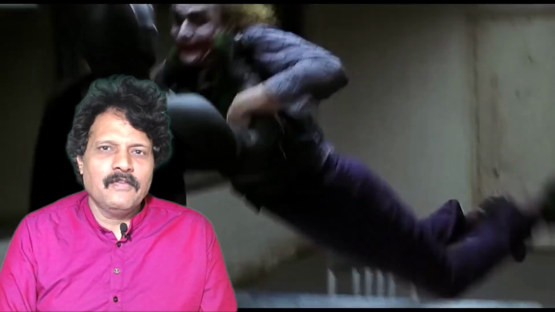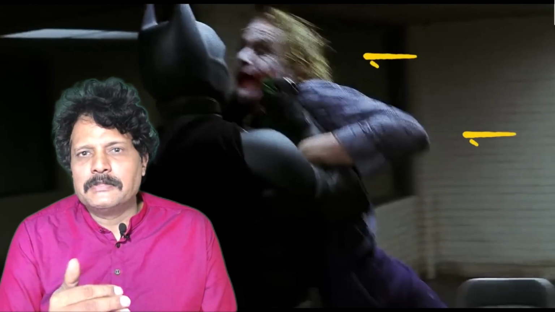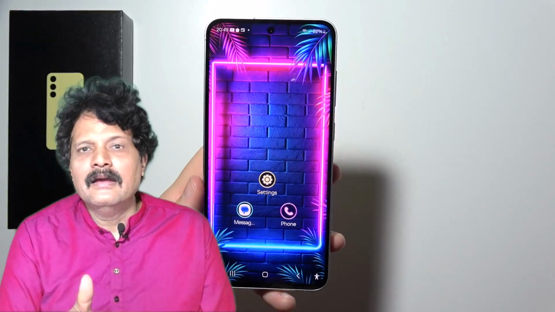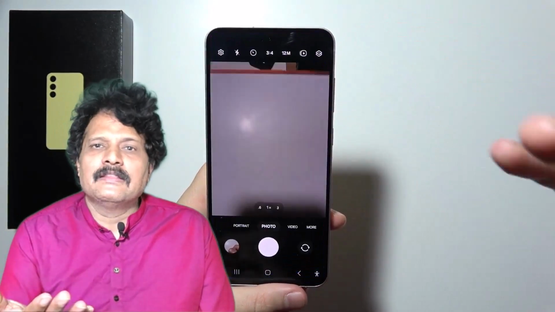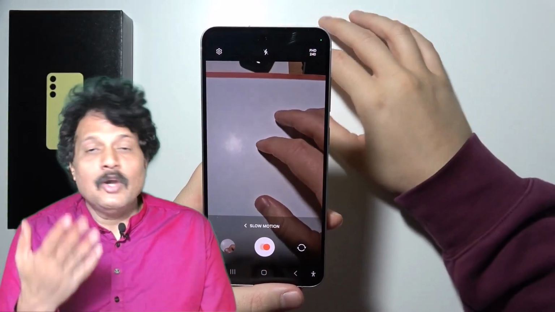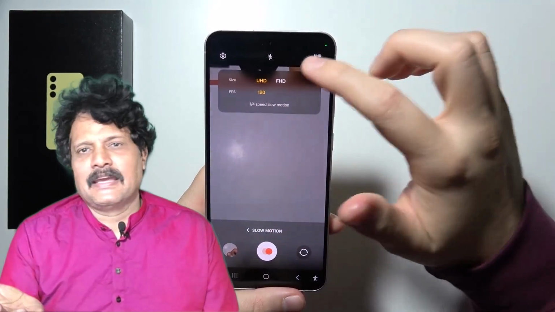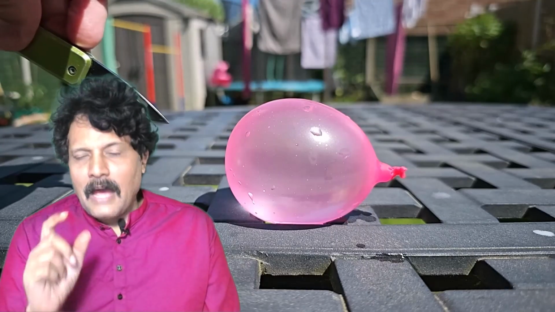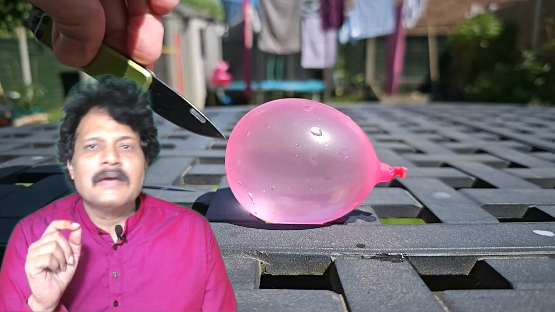But nowadays we are entering into a field called high-speed photography. High-speed photography means the recording of the image is not done just at 24 frames per second or 30 frames per second. Today, all the latest iPhone cameras or Samsung cameras come with 240 frames per second, 480 frames per second, and you have Samsung S24 and S25 recording at 980 frames per second. So in these cameras, you can record 980 frames in 1 second.